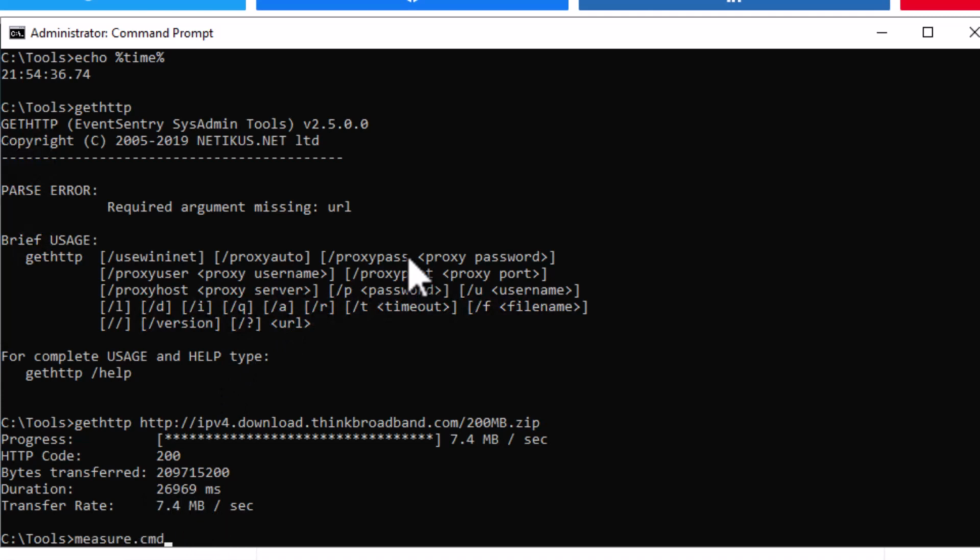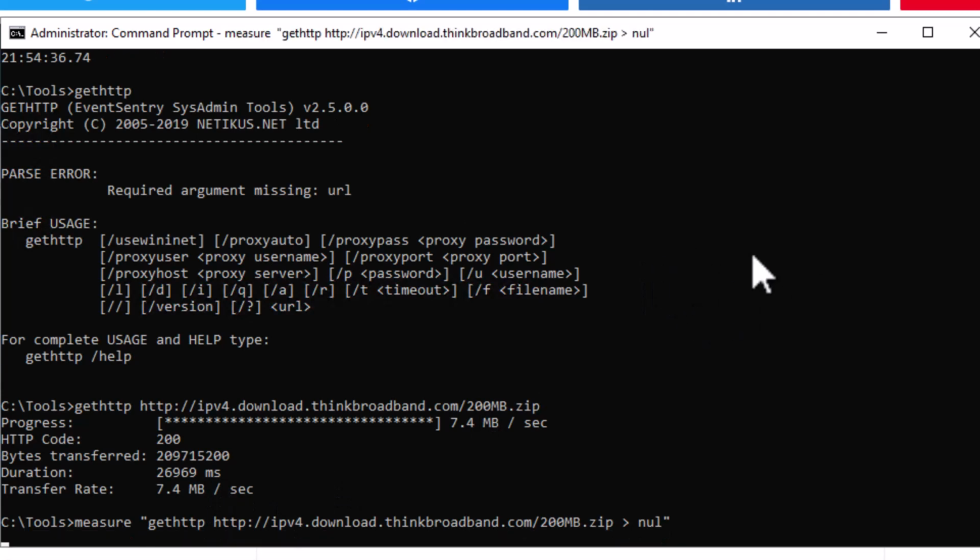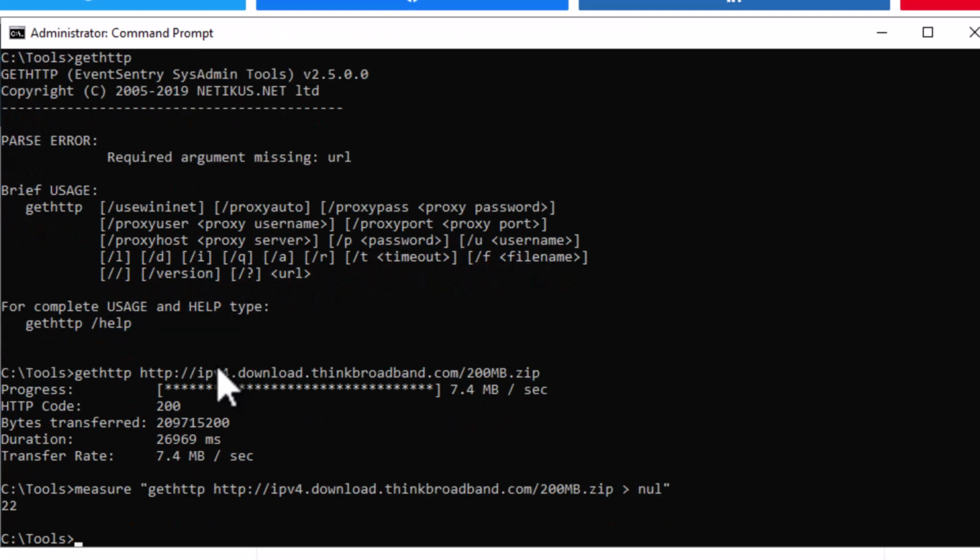Now I'm going to pass this through our measure command. So I'm going to do the same thing. To make this a little bit easier, I'm simply going to do measure. I'm going to send this output nowhere so we don't have too much output, because we want to make sure that our script eventually will only return a number and nothing else. This is way too much output. It's going to be difficult for EventSentry to figure out what we are parsing here. So I'm going to redirect this to null, and basically the same thing is happening as before, except we don't actually see the output. All we are going to see is a number with the number of seconds it took, so 22 seconds. So this is the command that we need to run here.